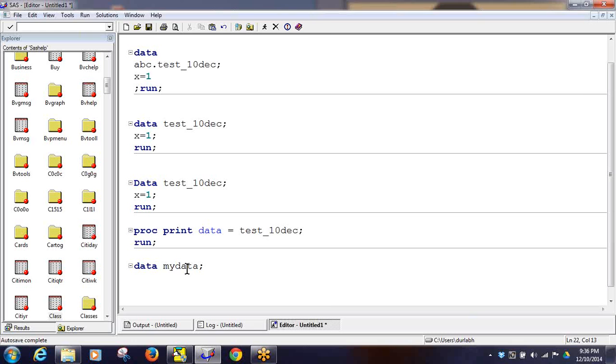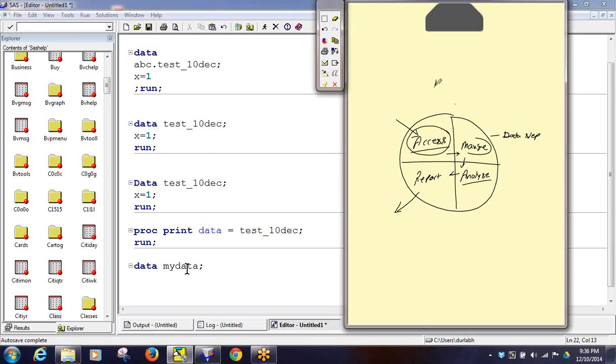Any data set name, whenever I'm writing it, should be library.ds. That means I should define the library, then a dot, then the data set name. However, if I don't use this two-level name and only write the data set name ds, then work is considered the library of this data.